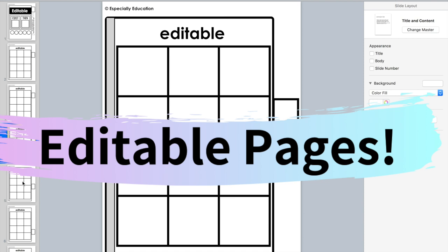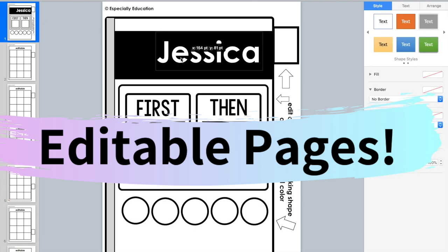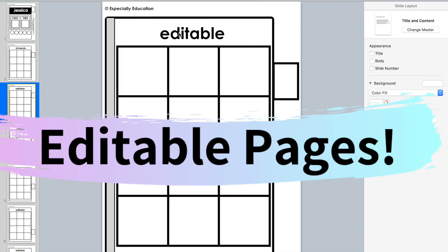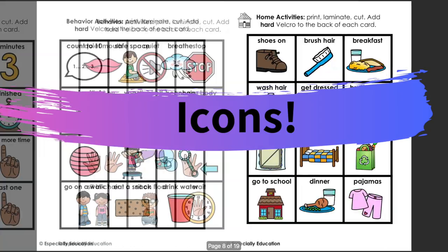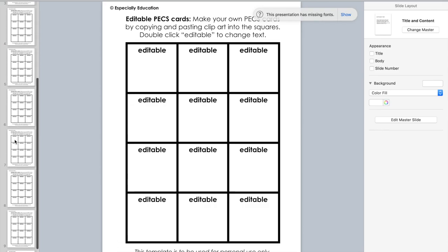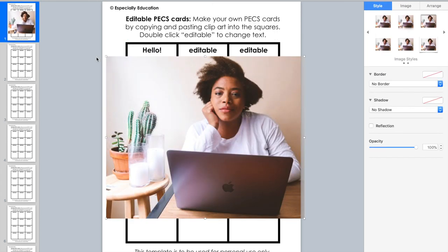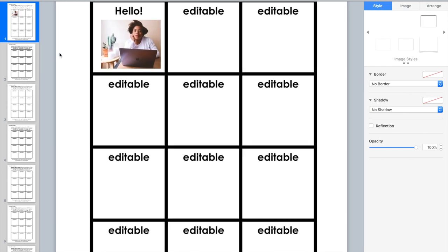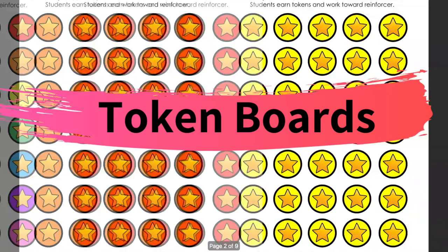Some of the pages are editable. Here I'm going to make this book for Jessica, a hypothetical student. I might add a schedule page, and then maybe a home page, you never know. All the icons are super bright, and that's why I was drawn to the book, and they're really applicable to my kids. Sometimes I even edit in my own PECS pictures. Here, I'm just being a little cheeky and putting my own face there, but it's easy to edit anything. I've shown you these token boards many times, along with the tokens, but I like the bright colors of them.